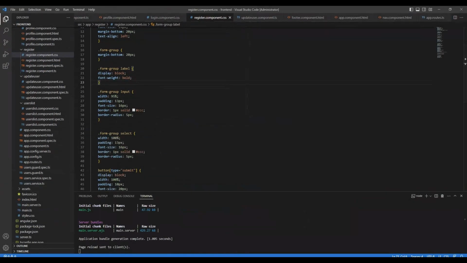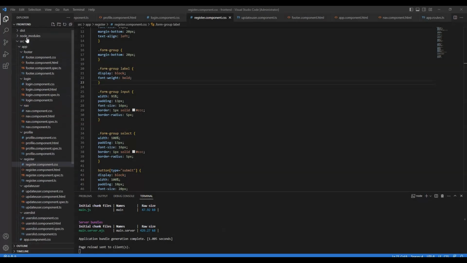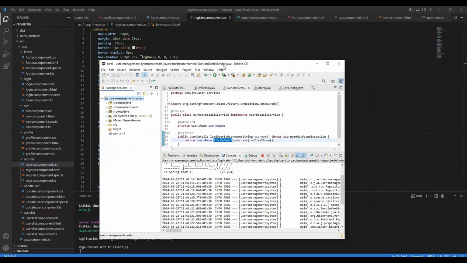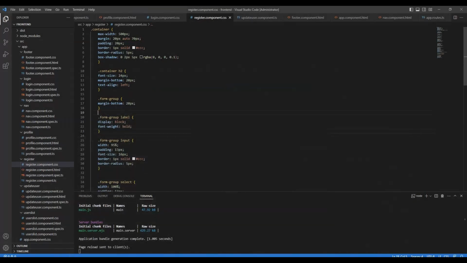So after that, I did some cleanup. I did some npm installs, and I refreshed all the node modules and all the things, and also restarted the Spring Boot application. So let's try with this cleanup, so hopefully it will work.